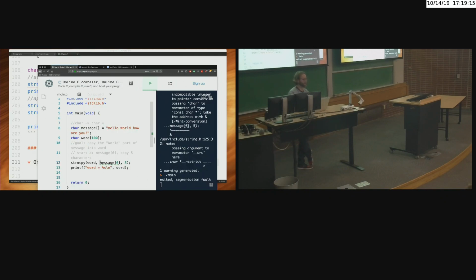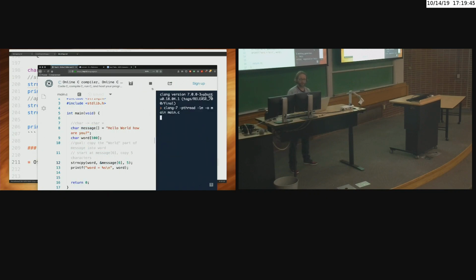What do I need to put in front of this? The referencing operator, which is the ampersand. Remember that a character array is nothing more than a pointer. Message right here is a pointer pointing to the memory location starting at capital H. Well, if I go over 1, 2, 3, 4, 5, 6, 6 over, then that's a new memory location. I simply need the memory location starting at that capital H. And by putting in an ampersand here, that's exactly what I get. And I get the world instead of hello.